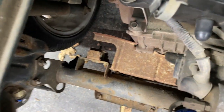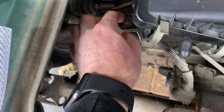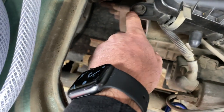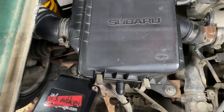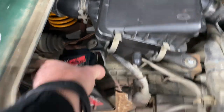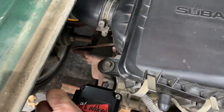Obviously my exhaust is not there, so I have a big open area. This is not going to be the case with everybody. So what I'm going to do is use this existing tab for the airbox to mount said oil catch can. It's going to be sitting here like this. It's kind of hard to see, but I'm going to build the bracket that goes out.